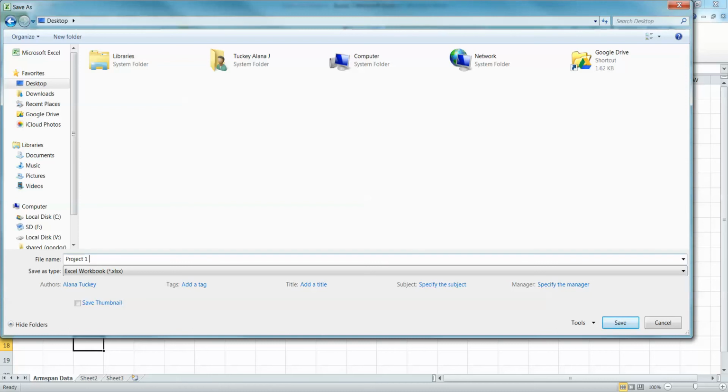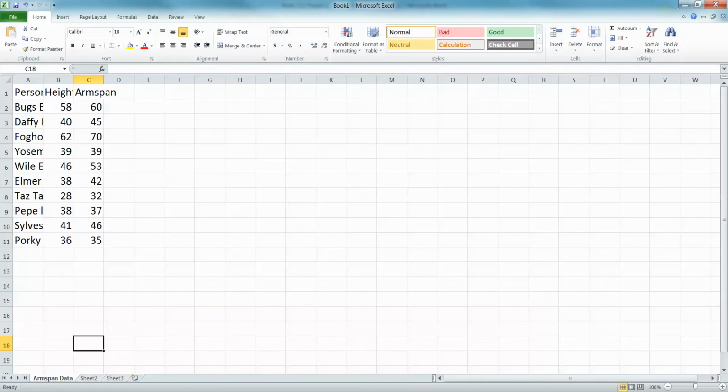So, Tuckey, right? Or Smith, et cetera, et cetera. Okay. All right, now we've got a couple problems. We need to make this look even prettier, right? Everything's great, but I don't like how everything's getting kind of cut off. You can see persons being cut off. Wile E. Coyote's name is being cut off. I can see it's Wile E. Coyote up here, but I can't get to it.